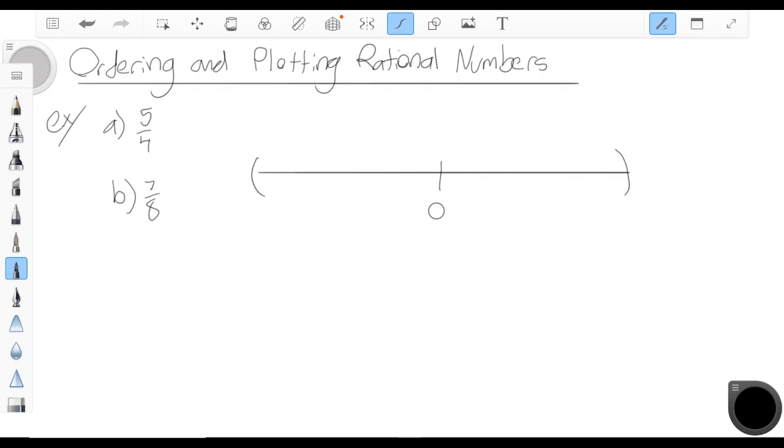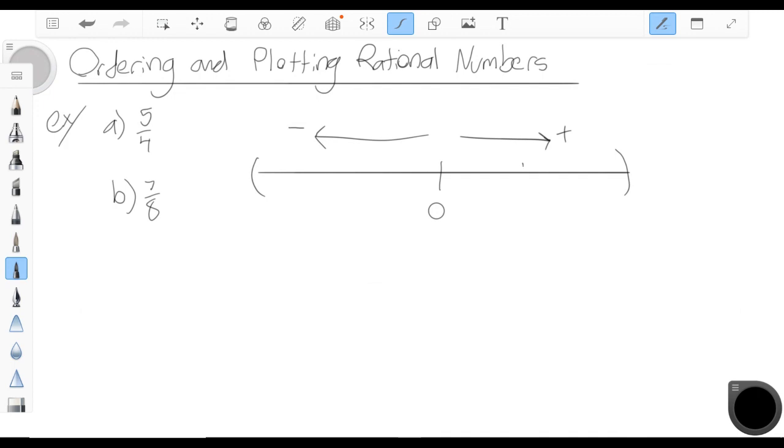So the point 0 on the real number line is what we would call the origin, and that's why it's typically in the middle. So numbers to the right of 0 are going to be positive, and numbers to the left of 0 are negative. Sometimes we call these positive numbers non-negative, but that also includes 0. And the way that we represent these numbers on the number line is just by plotting them.